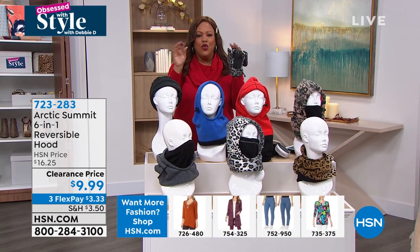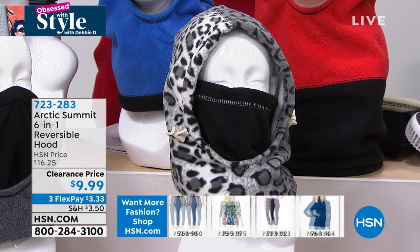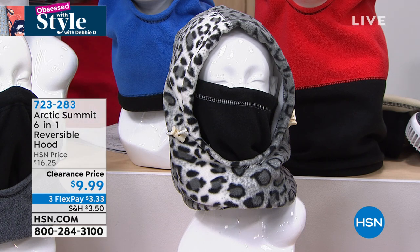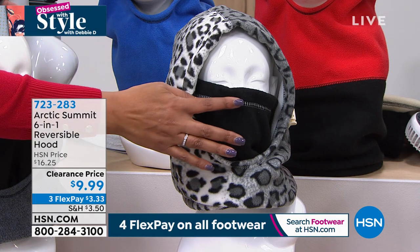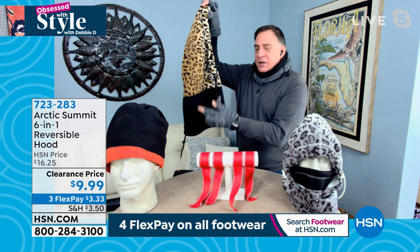This is wind resistant, water resistant, and you just throw it in the wash — it comes out just as nice as the way it went in. The black piece that goes across the face is the only part that doesn't have the urethane in it because you want that to be breathable — when it's up over your face, you don't feel like you're fighting to get breath. That part there is breathable, and that's actually the part on the bottom that you fold up inside of it.